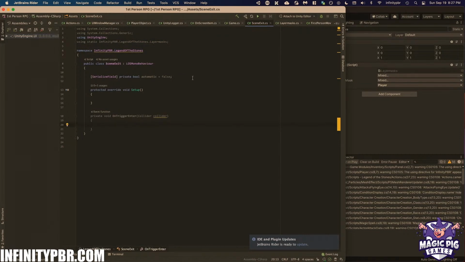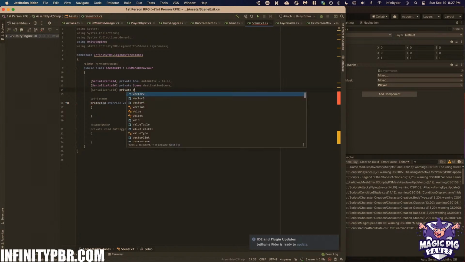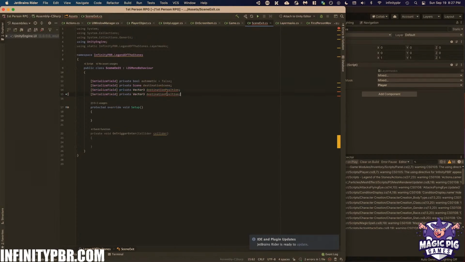So we need a couple other things. Destination scene and destination position and rotation.